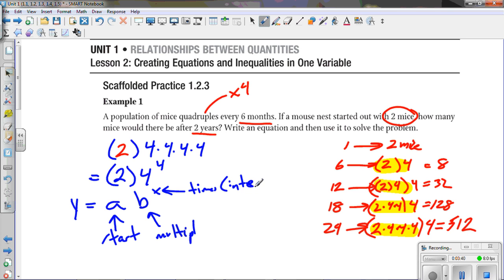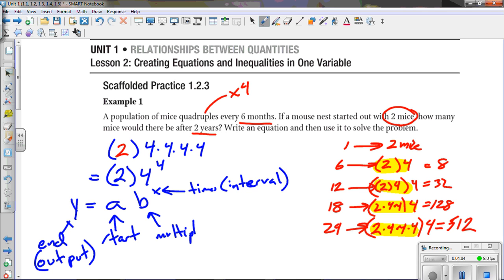My pen's kind of slowing down here. Okay. And then Y is at the end, the output. Okay. So I'll put end here and output. So I use different words for it, but that's what it means. So we could talk about input and then output. What I start with, I multiply it several times, and I get an answer at the end. So let's think about those pieces.